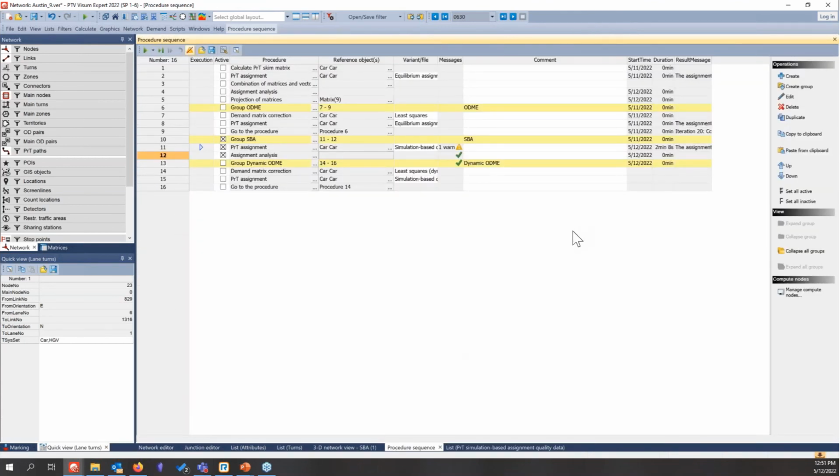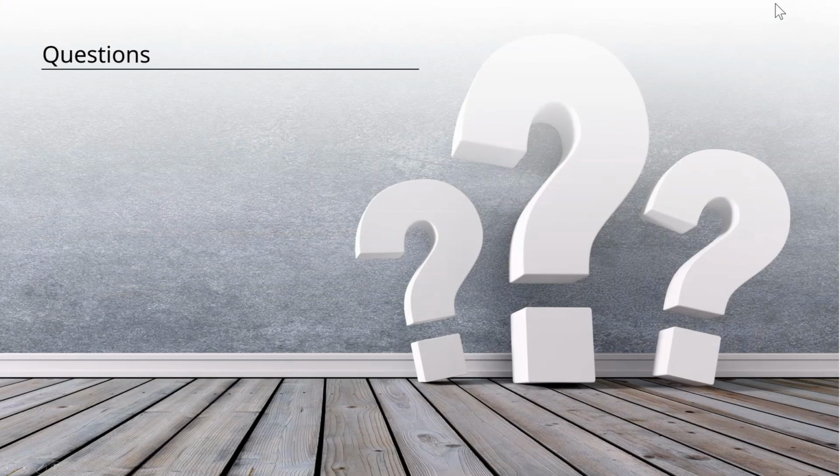Okay. So while we're on that topic, there was one more follow-up to that, asked by a different person, but a similar topic, which is, so we've mentioned calibrating the model based on the turn counts and link counts. How about the other data, like speed or some other data that's going to be available? Can those be used also for calibration?